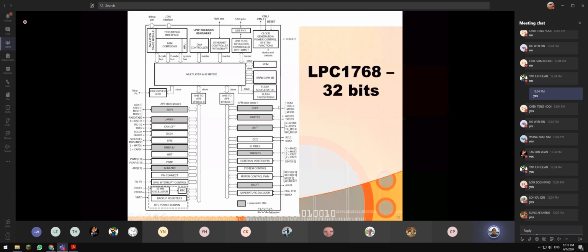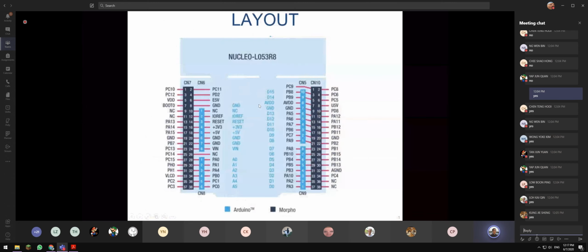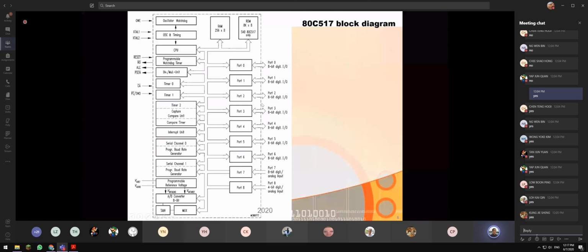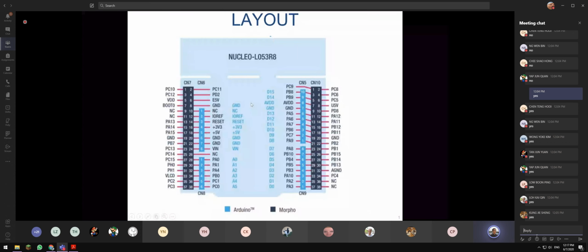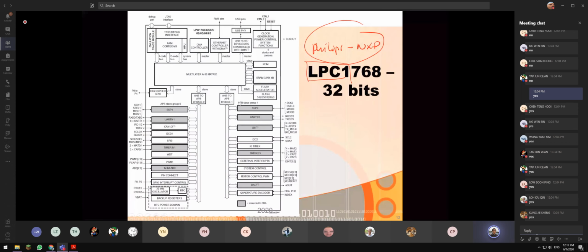For information, there are different types of microcontroller in the market. For example, this one is a low pin count, under Philips in those days. It's now NXP, and this is a very popular microcontroller because it's low pin count. Although they have a lot of functions, the number of pins is not as many as the 80C517. This one has so many pins, 128 pins, for example. So the same features, but they limit the number of pins. That's why the size of the microcontroller is quite tiny and small.